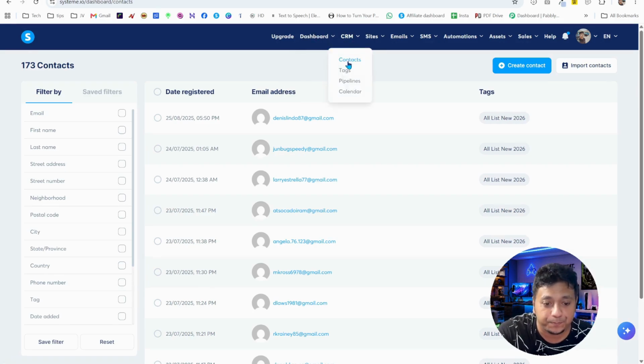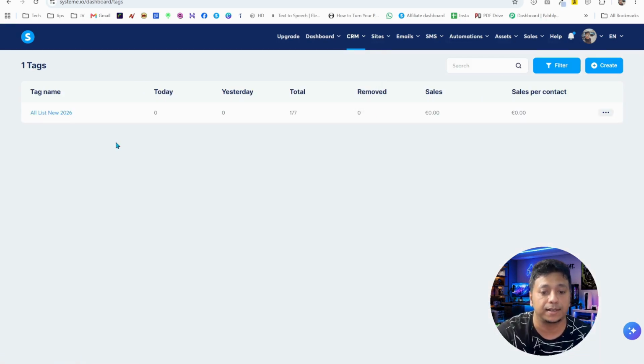Anyways, the tags is nothing but the name of the list that you want to create. You can create as many tags as you want, but if you're in a free plan, you can only create one tag. And whatever emails that you have, you can add it to this tag, because if you want to send emails out, you just have to choose which tag to send the emails to. So you don't have to copy paste each and every email into the email for automation section.